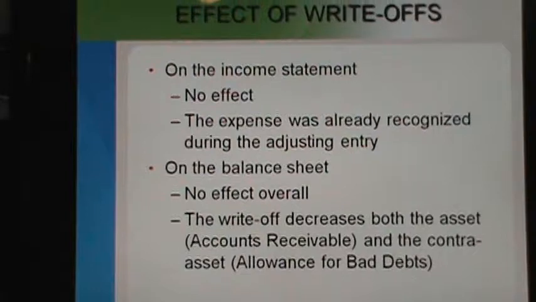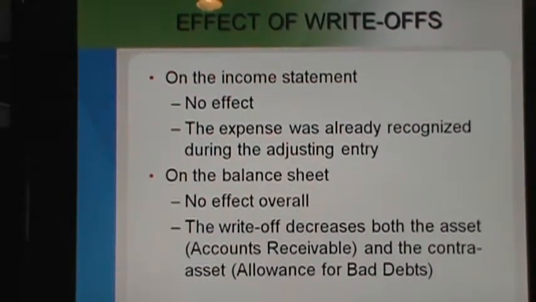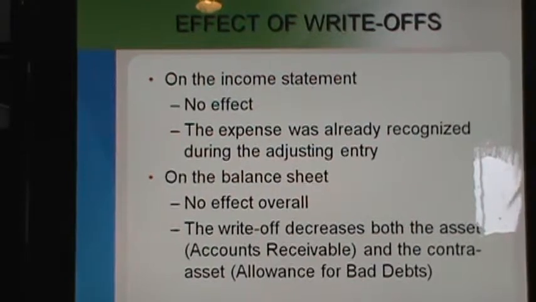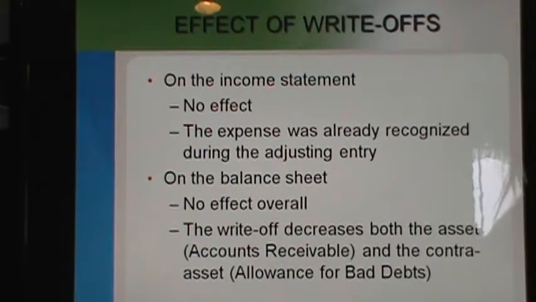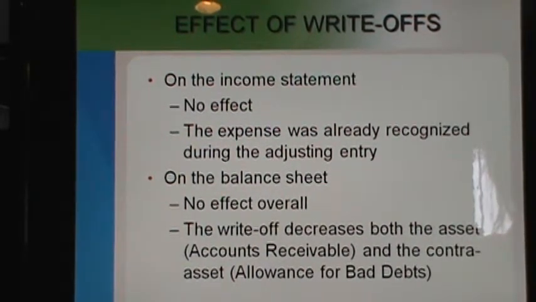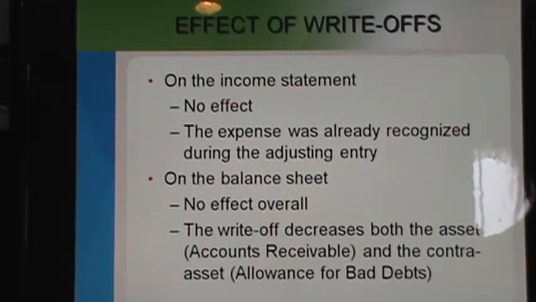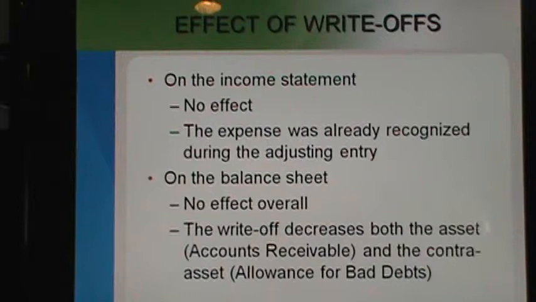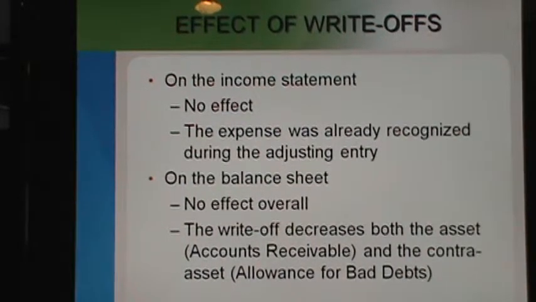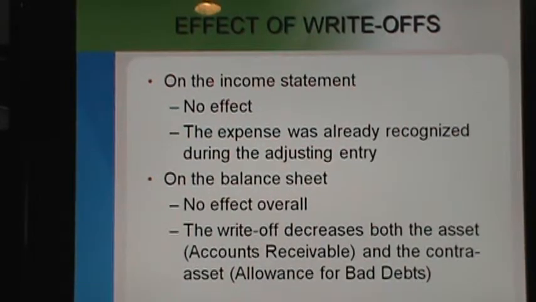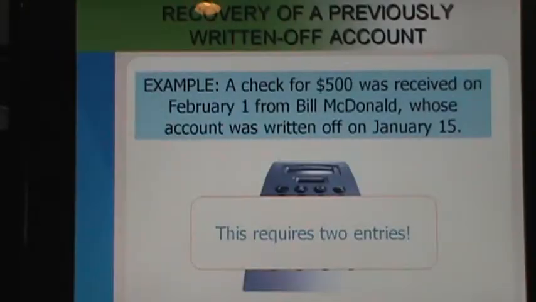So the effect of write-offs on your financial statements. On the income statement, there's no effect. The expense was already recognized during the adjusting entry, so it'll show up on your worksheet, and it won't affect the income statement at all. Also on the balance sheet, there's no effect overall because all these adjustments are made before you do your financial statements.